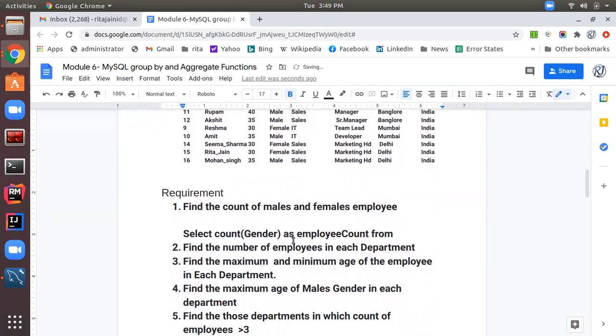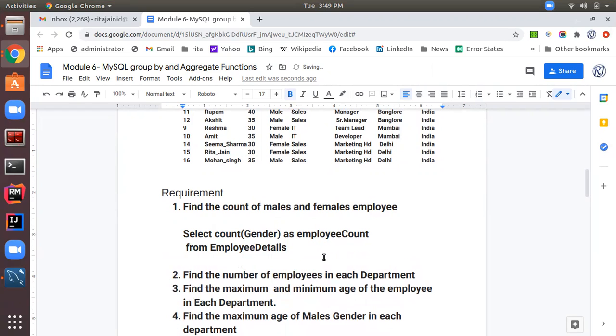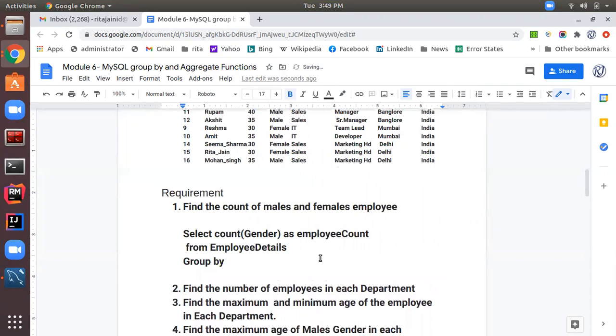Employee detail table. Our table name is employee details. Then we want to group by gender. This is the column based on which we want to group. Here we can display gender as well, right? And count is the aggregate function.